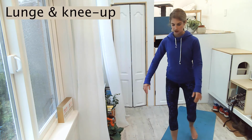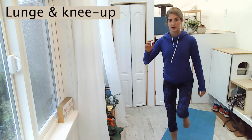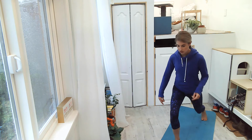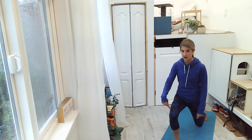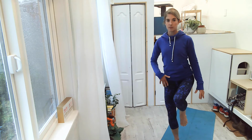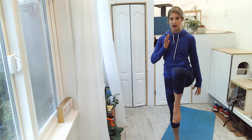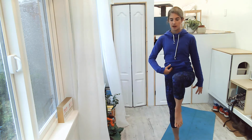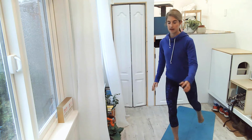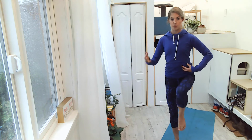And our next one is our lunge and knee up. We've done these before as well. So again, focusing on driving through the heel, the front leg. So you come up, really think of pushing the ground away from you, stand up straight, knee up nice and high to the chest, keep the belly in. So push that foot away from you, knee up nice and quick. Great ab exercise, but pulling the belly in nice and tight. That is our lunge, knee up.